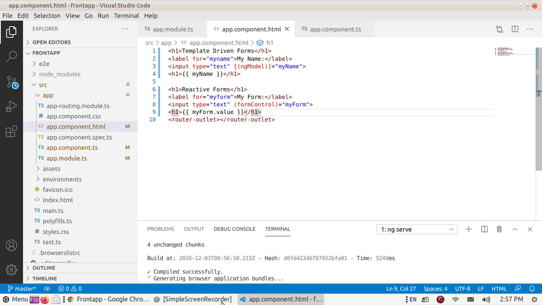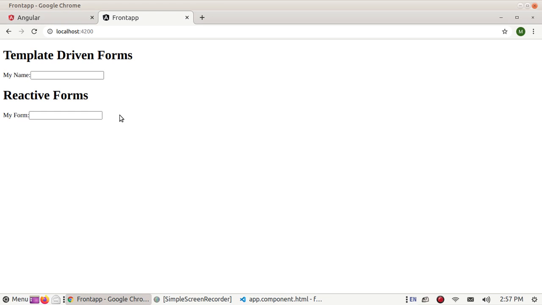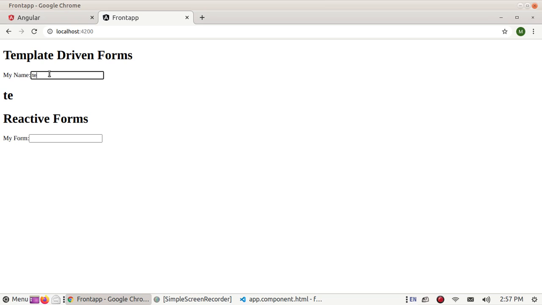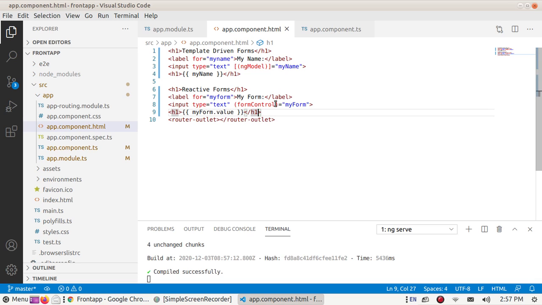Okay, and go to the browser and type template and reactive form control name.